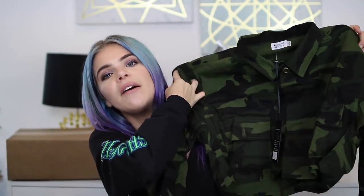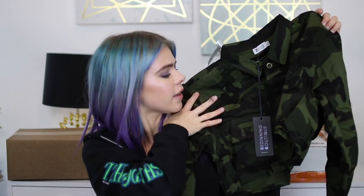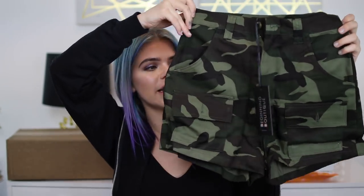Next is this camo jacket. I love this camo — I don't have any dark camo like this and I think it's just really pretty. Then to pair with it I got these camo shorts that coincidentally came with the same belt that I already ordered, so again I got two of the same product. Anyway, these shorts are camo shorts with pockets on the front — they look super Indiana Jones-ish. I think it's so cute and it'll be perfect for like a festival look or even just a day out on the town.